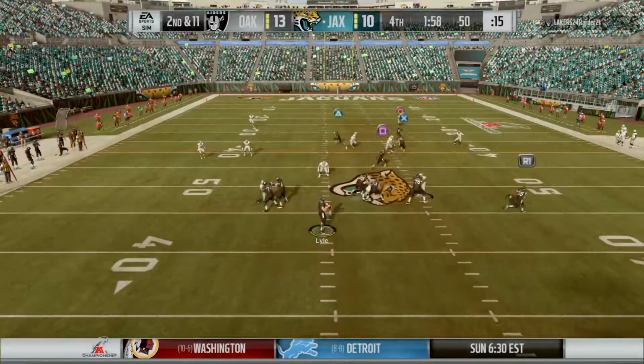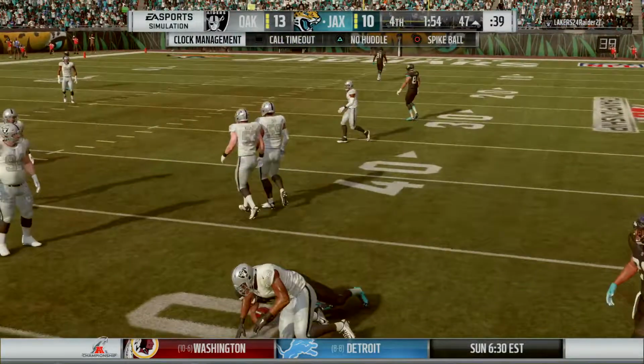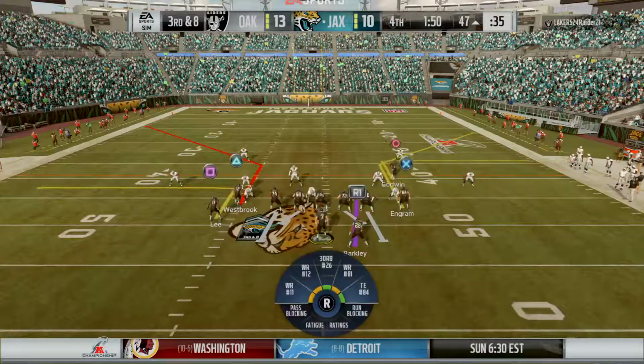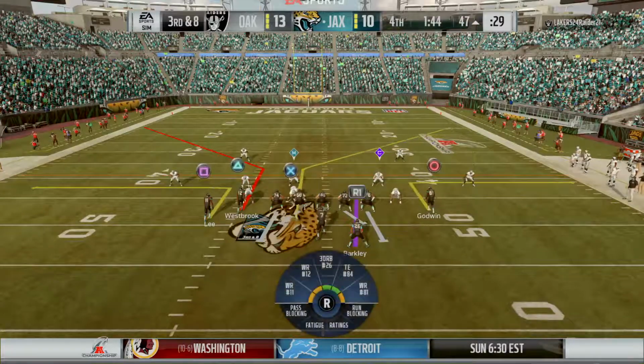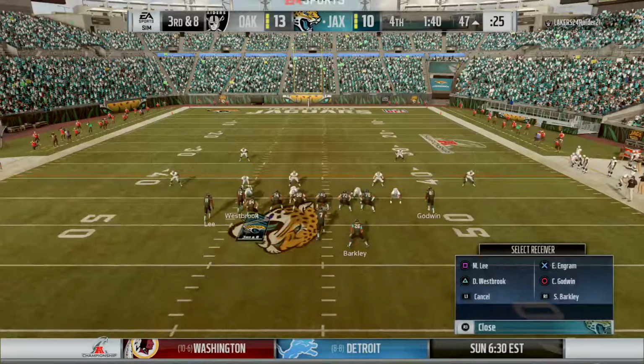From the midfield stripe, they'll look to throw. Firing quickly here, and that's complete. And he'll get it down to the 47 here. 4 yards on the completion, and it sets up a 3rd down. Gosh, given the time in the short game, would he have been better off just dropping that? Yeah, when you look at the clock, you think so. But it's hard to get a receiver to drop a football. They're trained to catch everything.